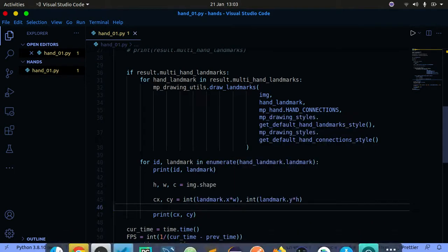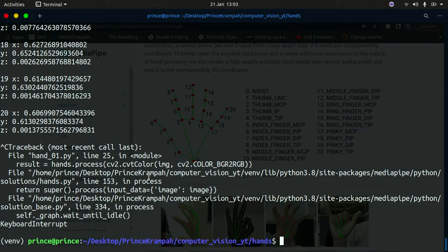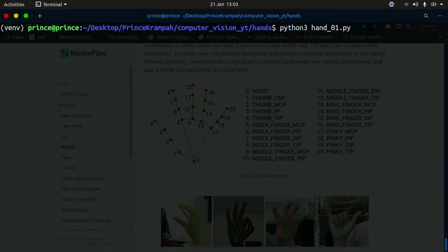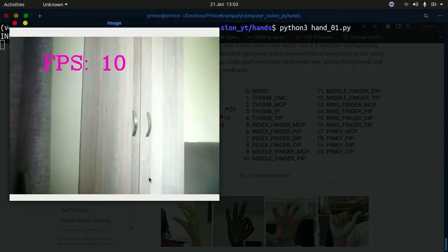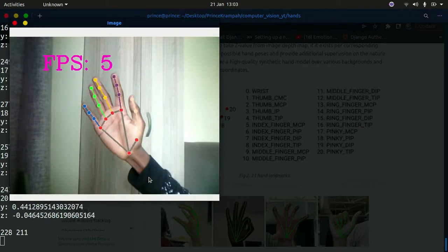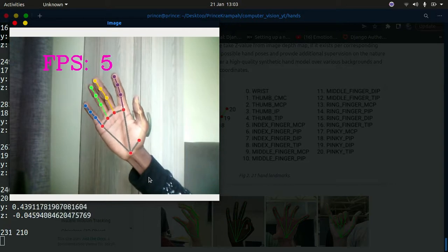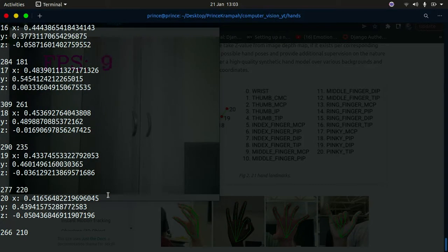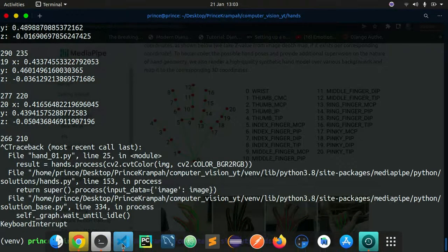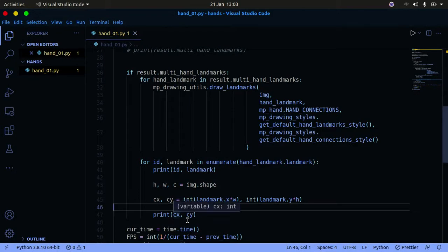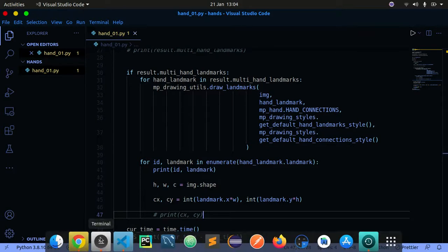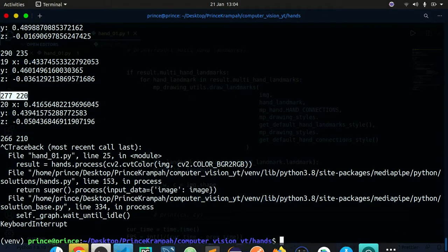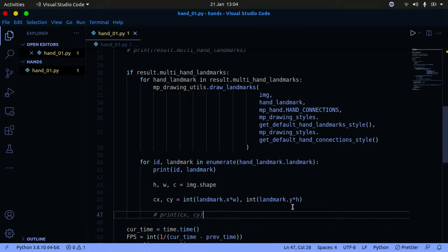So you can just go in the terminal, clear the terminal, and run your code again. I'm going to bring my hand in, and you can see it's printing the x and the y along with the indexes of my hand, right here in the terminal. You can read about those and check them out. It returns the center x and center y, and you can see those values are the ones printed here. We can use those values to draw different data on our image.